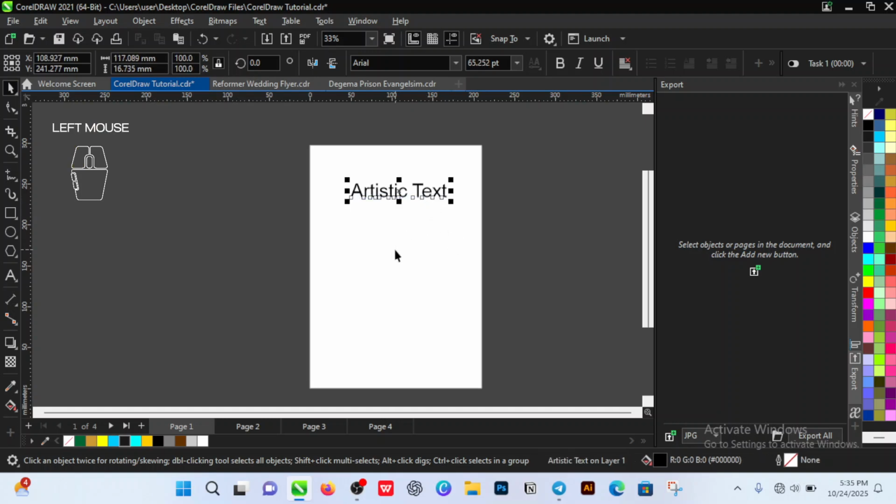Okay. And then what do we do with an artistic text? We can resize it. To resize, always understand that you have to drag from the corners. In so doing, you are keeping the original proportion of the text.